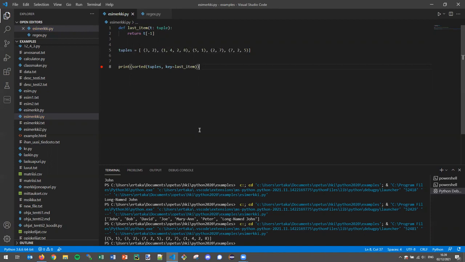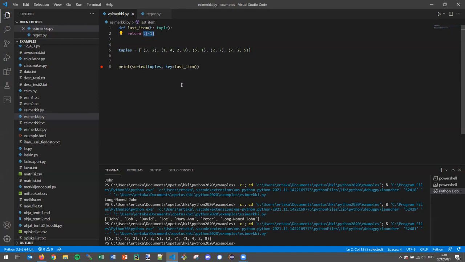If you think about this, what someone asked before in chat, which I think was an excellent question, was: do we always need to write a function for this? Because this seems a bit like overkill. We need to define a function which we're not going to use for anything else. And even if we have a separate function for sorting and then a function inside that function, we still need to write that function. And we're not going to need a function called last item for anything else, because we have this operation for retrieving the final item of any tuple.